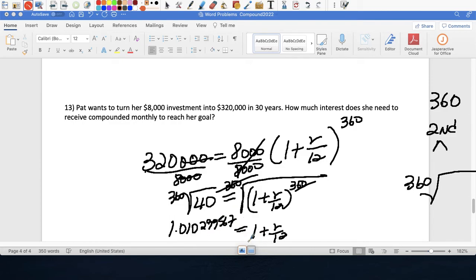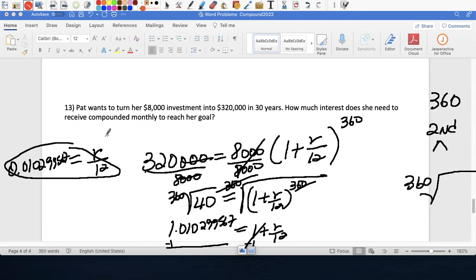We're going to subtract 1 from each side, minus 1 here, minus 1 here. So let me write what I have left over here. These two ones is 0. I have r over 12, and then on that side, I'm left with obviously 0.010299567. We can cross multiply. Remember, there's a 1 over here. So the r is easy. R times 1 is 1, and then I'm going to multiply that by 12, and I get.